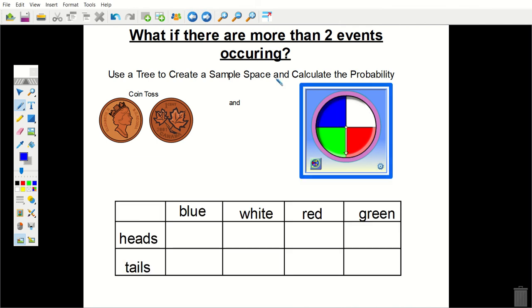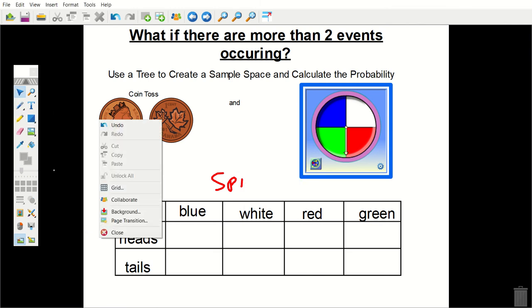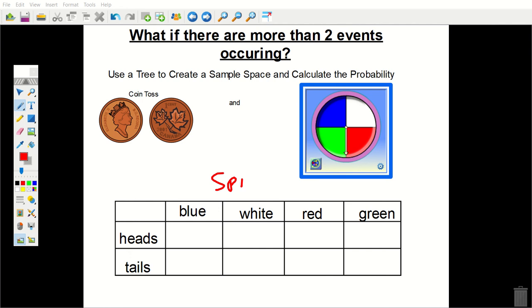Okay, and moving on. The same thing works with the table. The only difference with the table is that the sample space is pre-made, but you do have to make a table in that case. So if I'm going to fill in my sample space, on the top, I've got one independent event, which is the spinner. So the top indicates the spinner. I don't know why it keeps doing that. Let's try this again here. Spinner. And on the side, it is the coin. So if I were to fill in that sample space now, I have this.